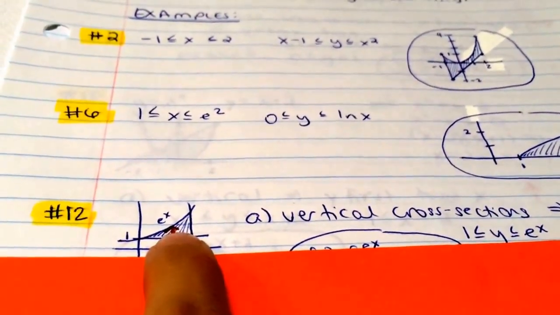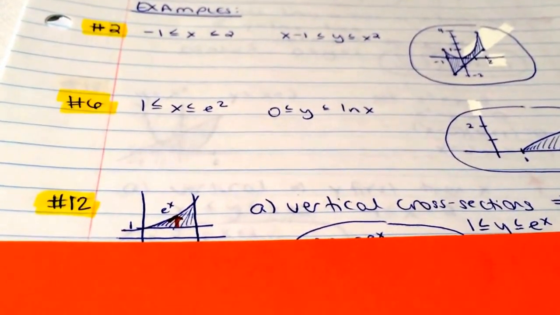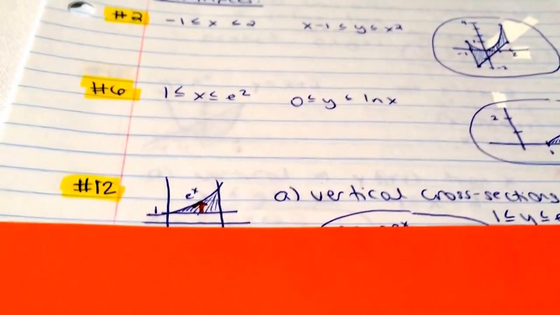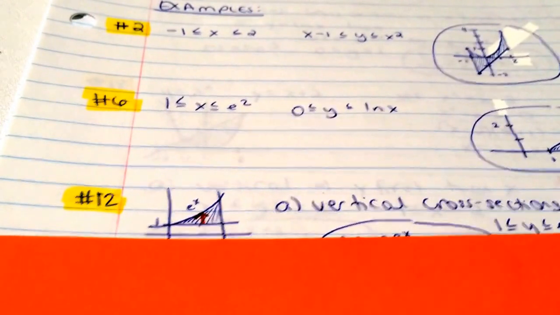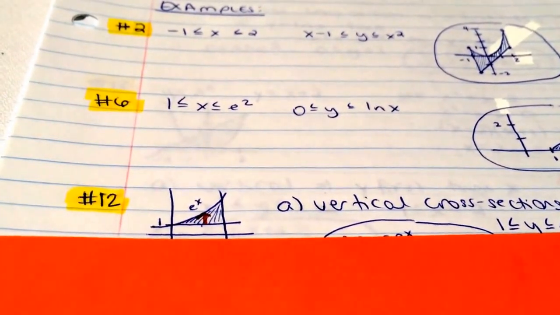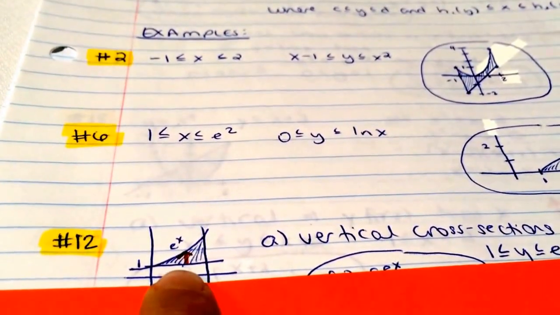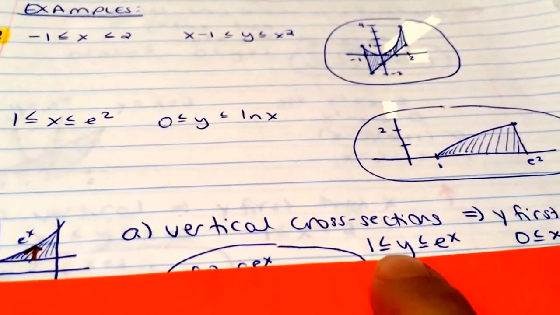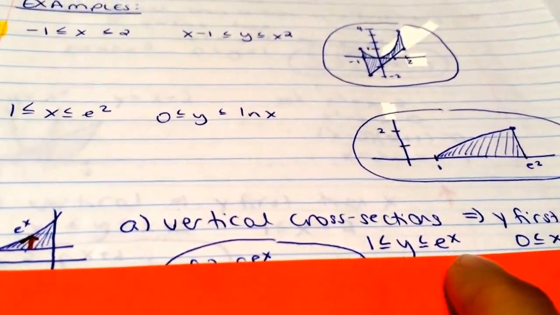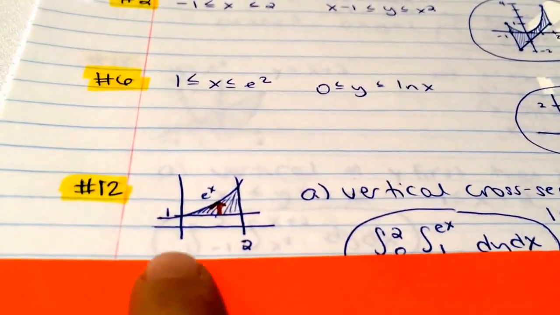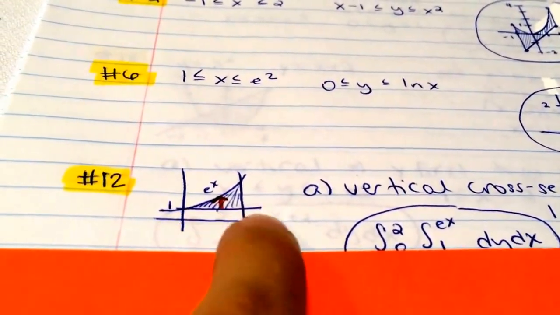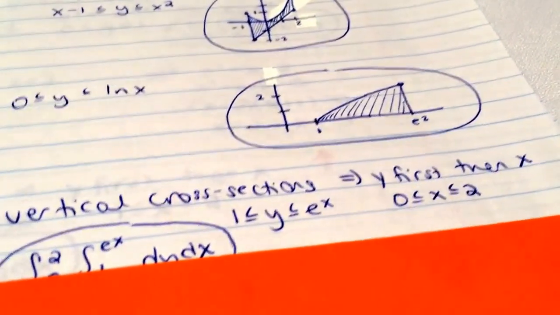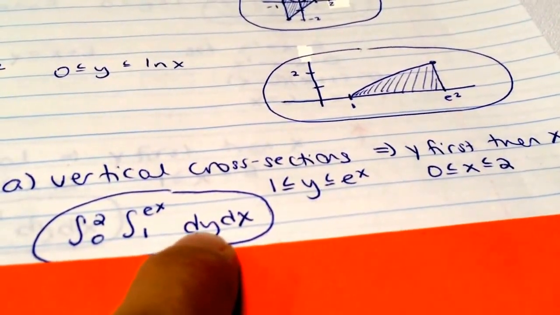So that's the one that you're going to integrate with respect to first. So it's inside. That's the one that's inside because you're integrating first. And so that would be y because y moves up and down. So that's the one that's going to have the functions, right? It's going to be the one that has the functions because that's inside. So on the bottom is the line y equals 1. And on the top is the curve y equals e to the x. So your y is between 1 and e to the x. Then the other one has to be between numbers. So the x has to be between numbers. So you can see that's between 0 and 2. So my x is between 0 and 2. So notice I'm doing y first and then x. So the one that you're doing first goes on the inside because you work from the inside out.